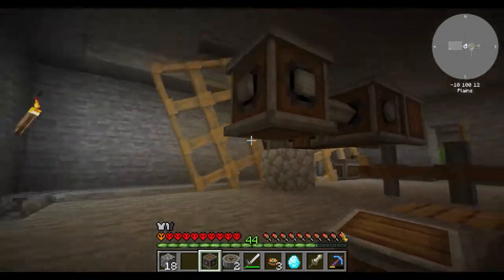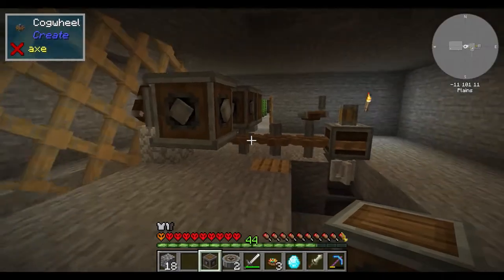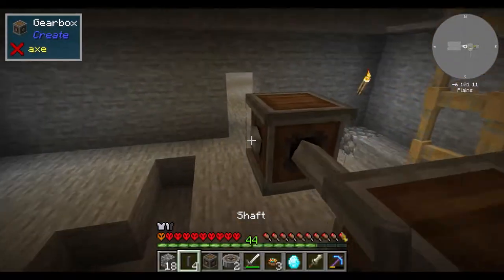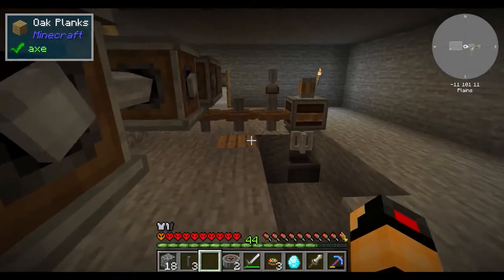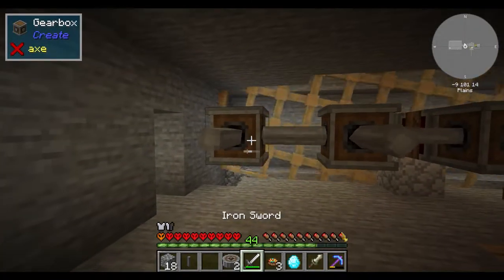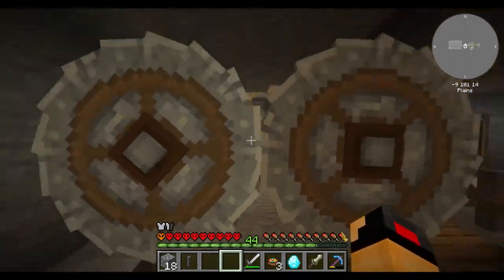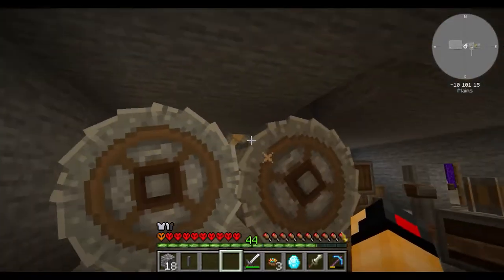Right, so got this one here, then another gear head, another shaft, another gearbox, then a pair of shafts with the crushing wheels going on either side. That's that built.